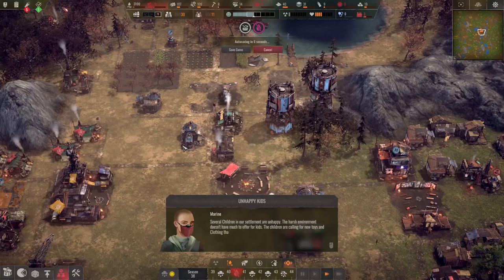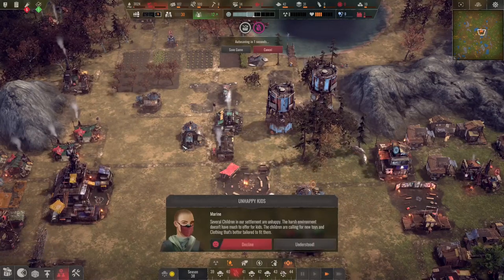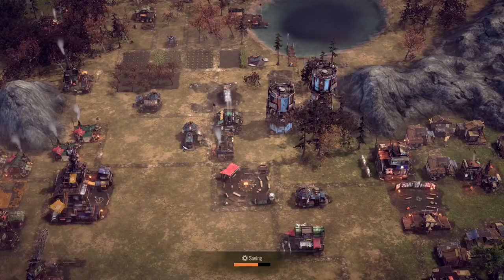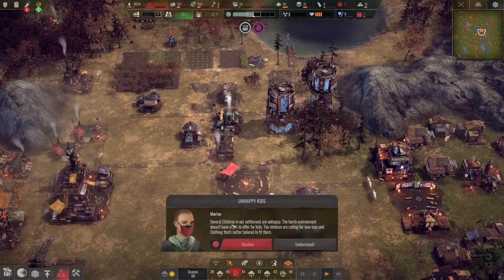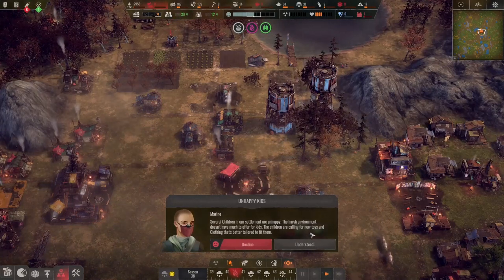Several children in our settlement are unhappy. The harsh environment doesn't have much to offer the kids. The children are calling for new toys. Clothing that's better tailored to fit them.